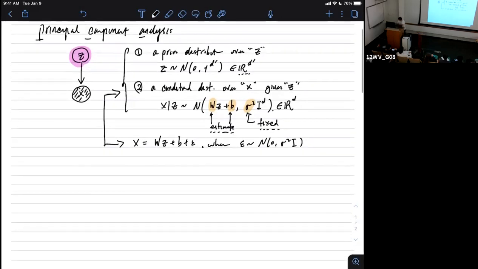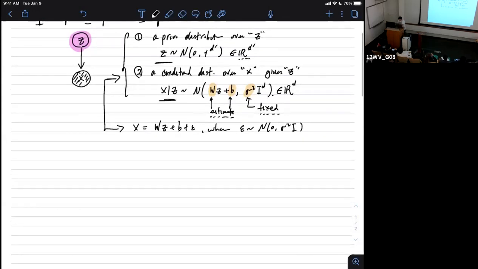Now, once we have these two distributions, one is the prior distribution over Z, and the other is the conditional distribution over X given Z, we can define three additional distributions out of it. The first one is the joint distribution. Under the joint distribution, we define the probability, mass or density, it doesn't really matter, they are at the end of the day the same thing: P of X and Z. So this is the joint probability distribution over both the observed and hidden variable, X and Z.